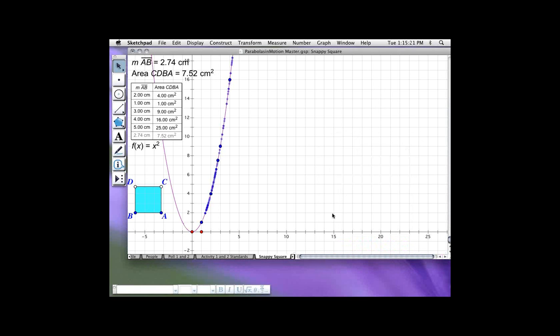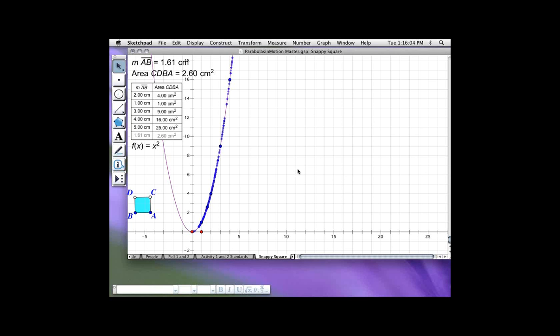Okay, and now I can see that this function is a pretty great model for the relationship of the side of a square to the area, or the area to the side of a square. Now, the third standard that I showed you had to do with domain, and I would ask my students, how is this model different from the data that we collected from the square? And hopefully they would notice that all of these points on the left side of the parabola represent negative x values, which don't really make sense in the context of this problem.